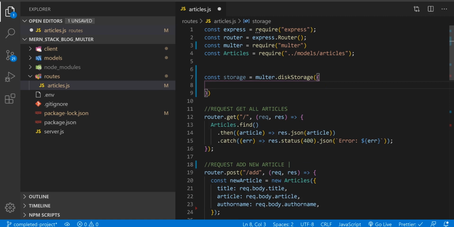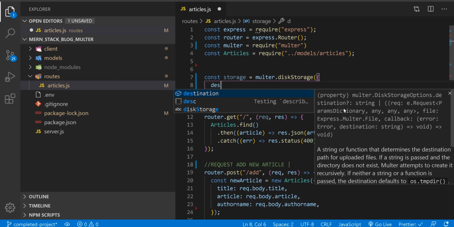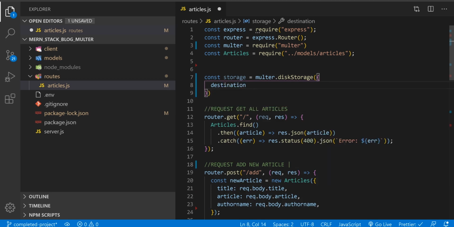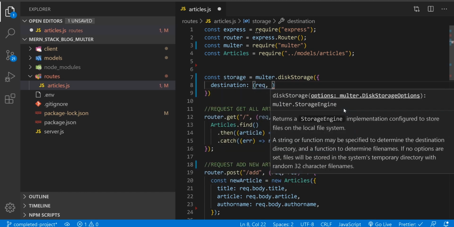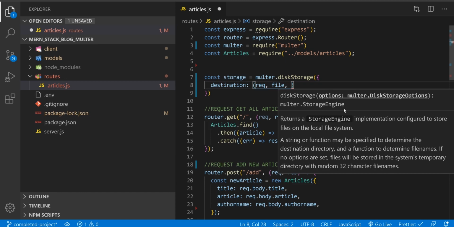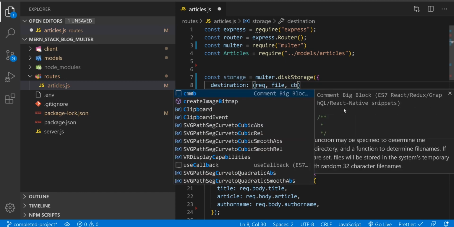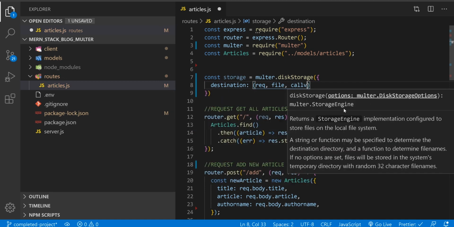And here we need to add the destination where we want to store. So destination, we can add destination, and require comma file and callback, cb or callback.